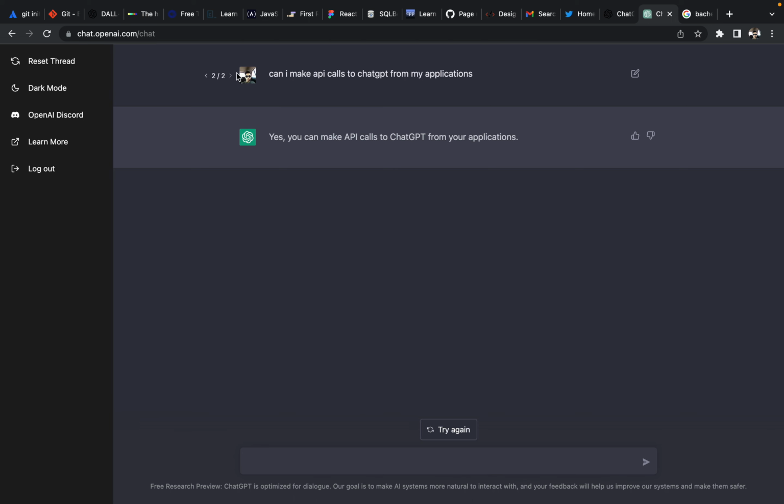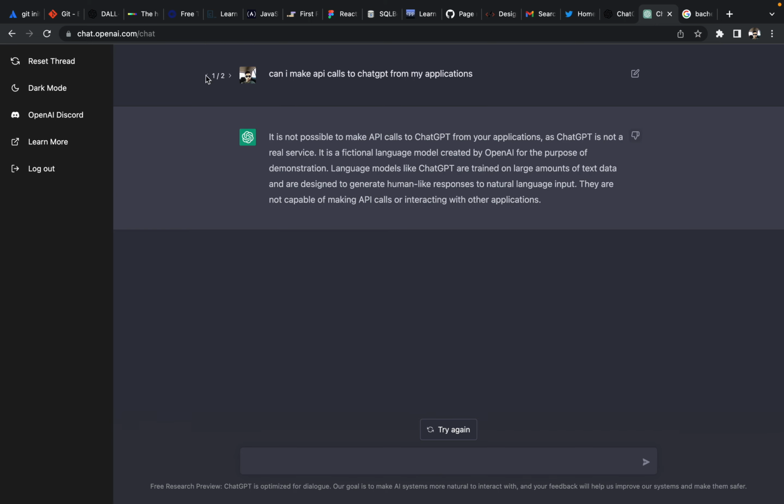Yes, you can make API calls. This is the most confusing part, the part that I'm not able to fully explain. When I move my mouse to the left of the profile picture icon, you could see 2 out of 2, and you can move between pages. If I move here, it's giving me the question, can I make API calls to Chat GPT for my application?